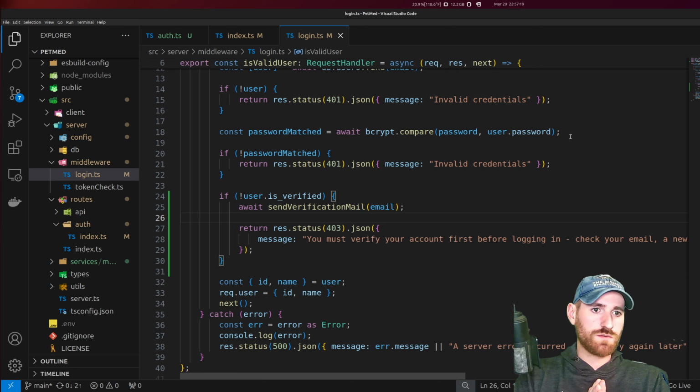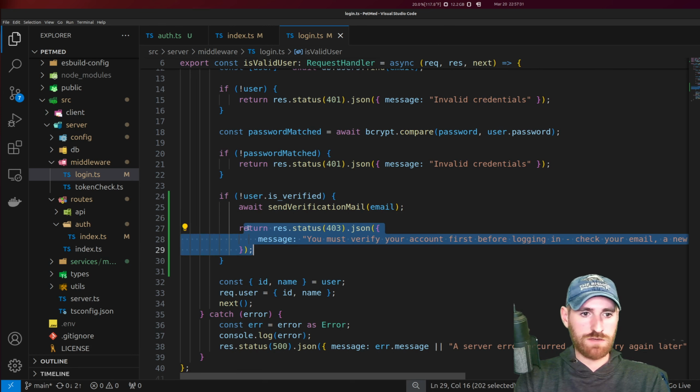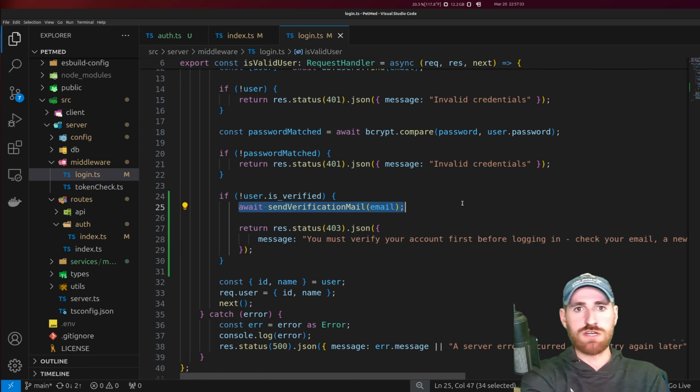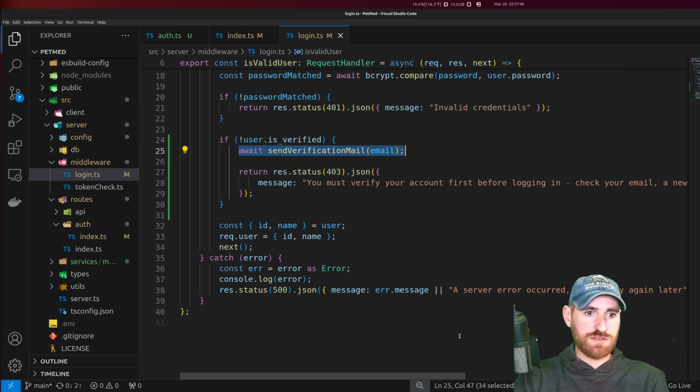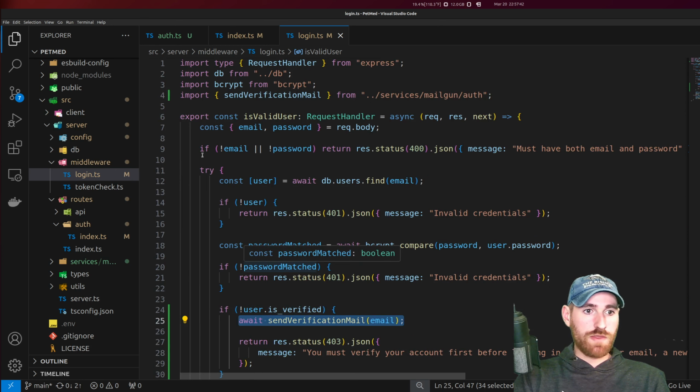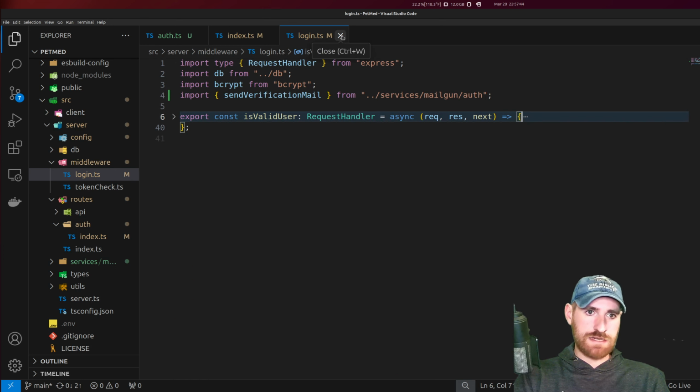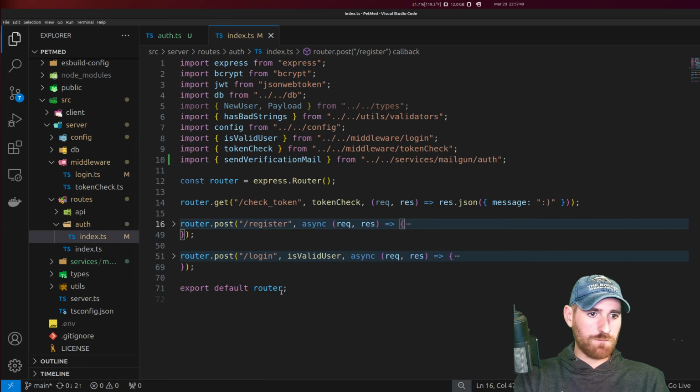And if they attempt to log in after registration without having actually verified, well, we return early and we also resend the verification email. So that way we're kind of like, hey, you can't do anything on this app until you've actually verified your account. So that takes care of the sending, but the actual validation logic is going to be a little trickier.